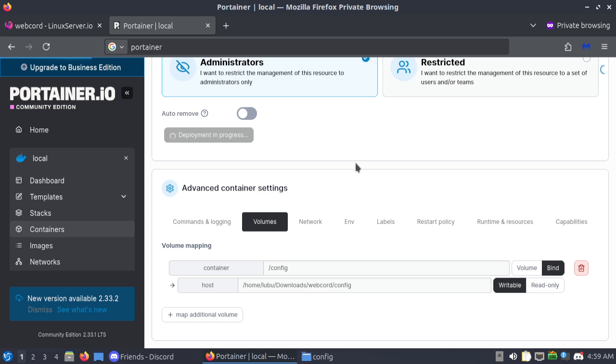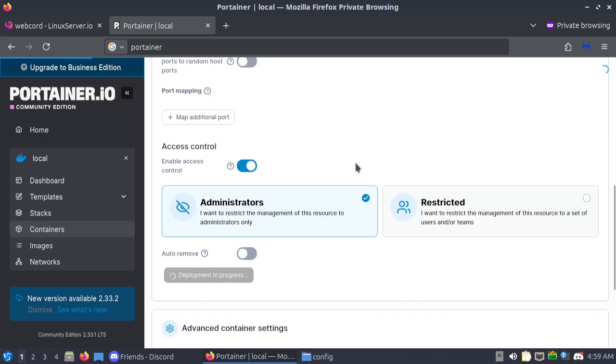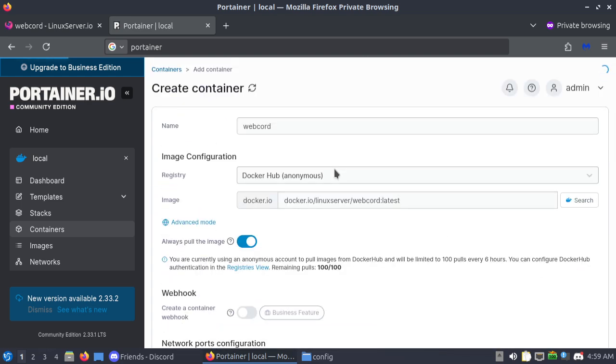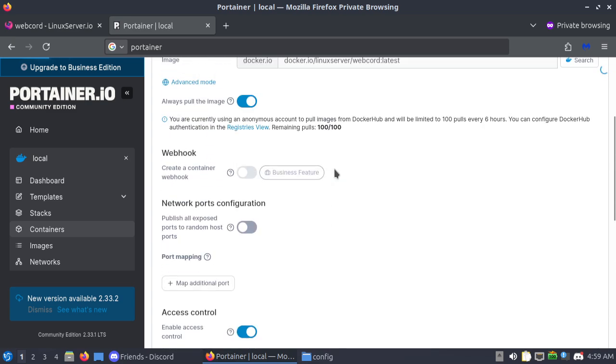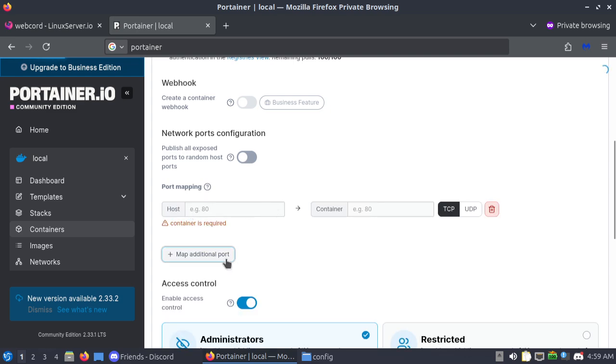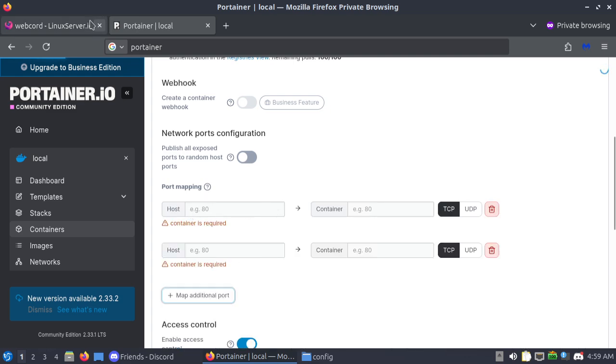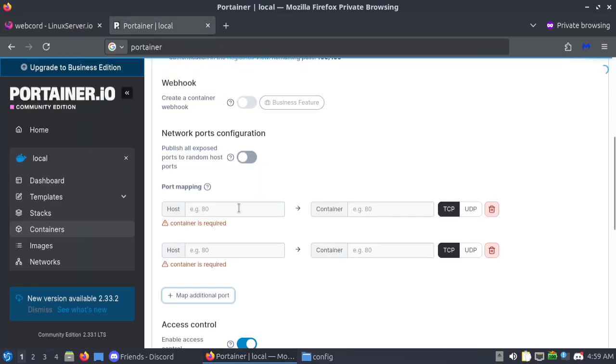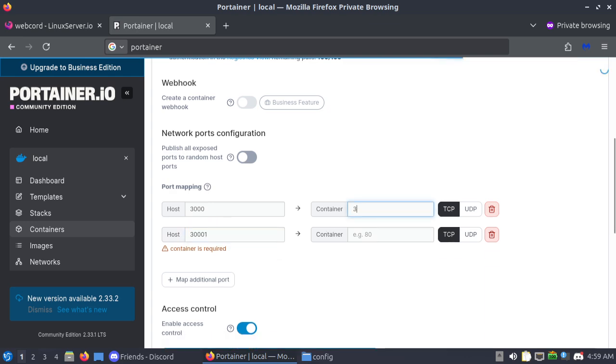Wait a minute. I know what I messed up, I think. Yep. Shoot. Don't know how to stop deployment right now. I need to add my doggone ports, which I didn't do. Pretty sure they're 3000 and 3001. Yep. There's right where I messed up. Why did you folks not tell me? I gotta be better than this.